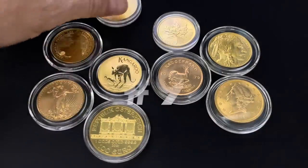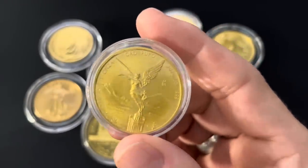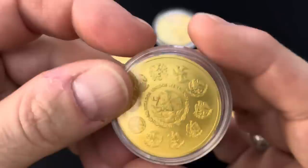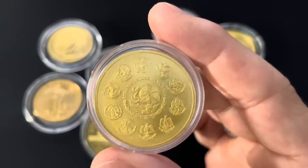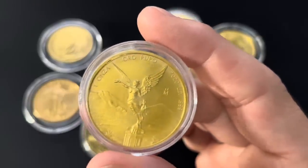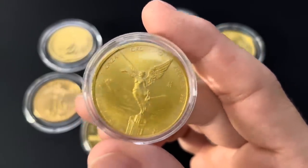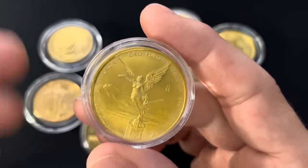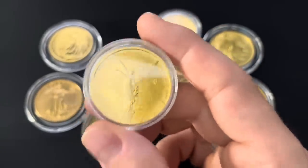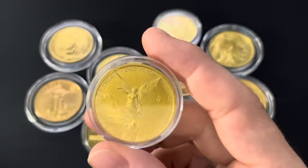Number 9 is the Libertad. Gold and silver Libertads are crazy high-priced coins. They are collector items and rabid fans of this design are willing to pay top dollar for them. I got one and it's the last one I'll probably ever buy — so expensive. Not a gold coin worth stacking in any way, shape, or form. The Mexican Mint knows they are crazy popular, so they greatly limit the mintages and even make them available to their citizens before shipping to wholesalers worldwide. It's a racket.